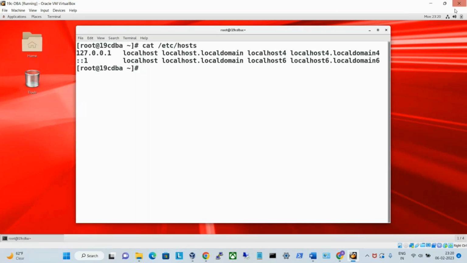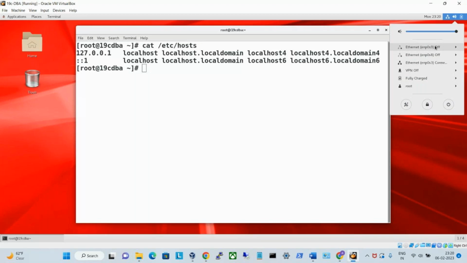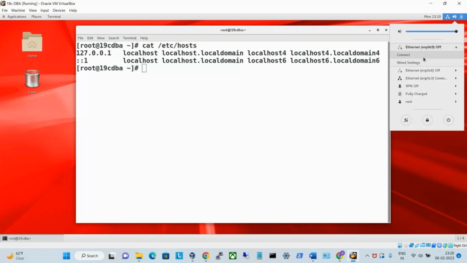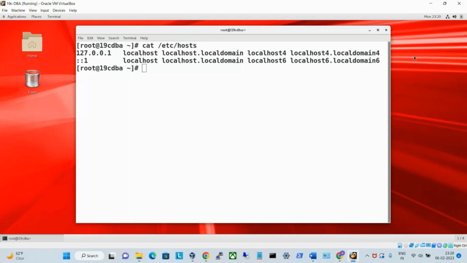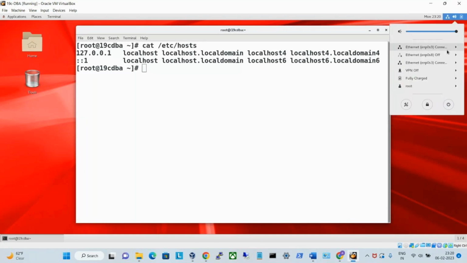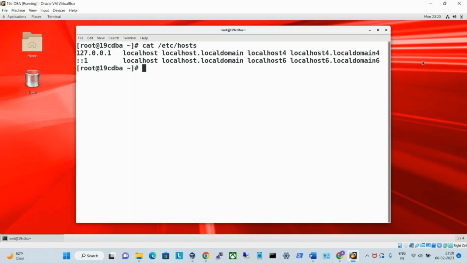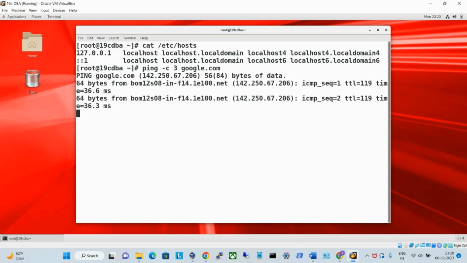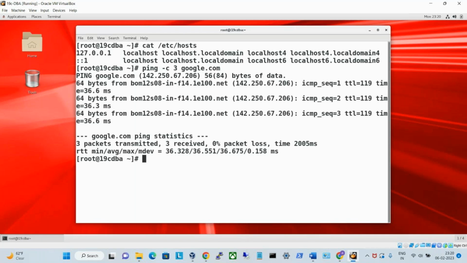And why internet is not working, just go to this, Ethernet is off. Okay, so connect this. Now let me check whether internet is working or not. Now it's working. Now I can open internet also in that.